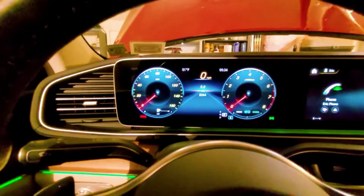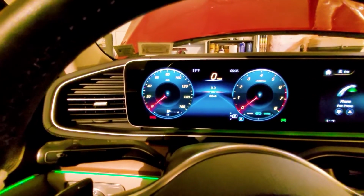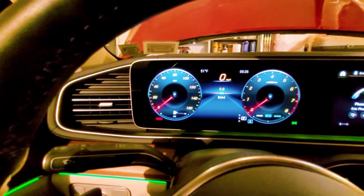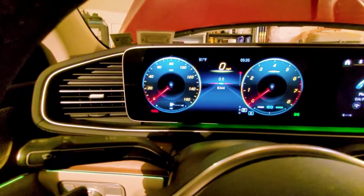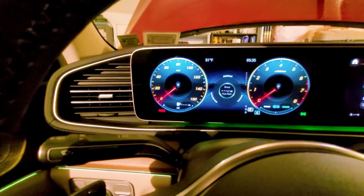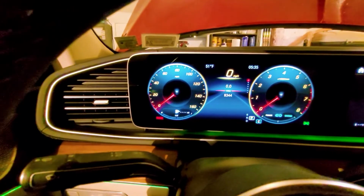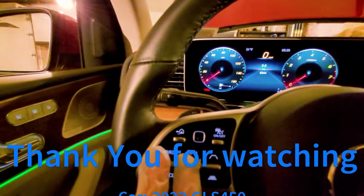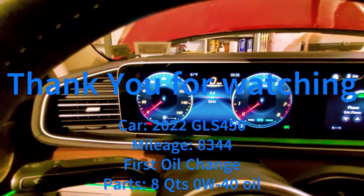One very important thing, when you're trying to get in to reset your service, make sure that your menu is showing the trip mileage. Okay, so make sure you're in the trip, select that, and don't show any of the mileage or anything like that. Go to the top spot. When you see the mileage of your car, that's when you press these two buttons to go into the workshop to reset your service.